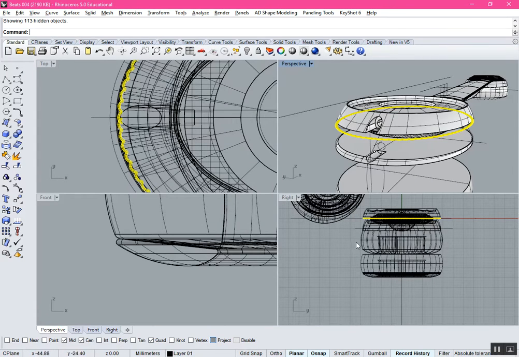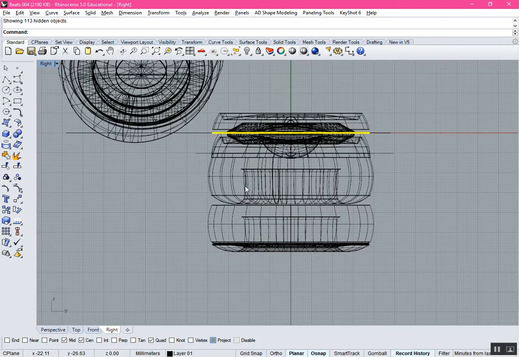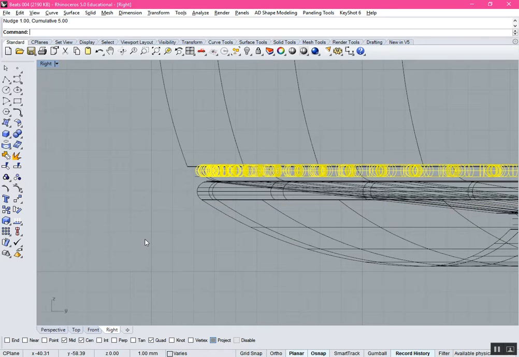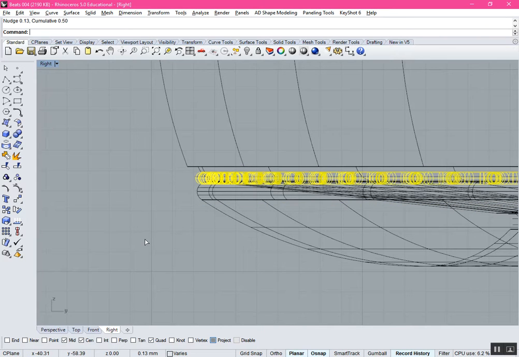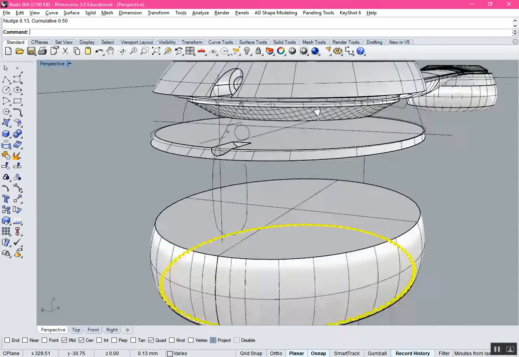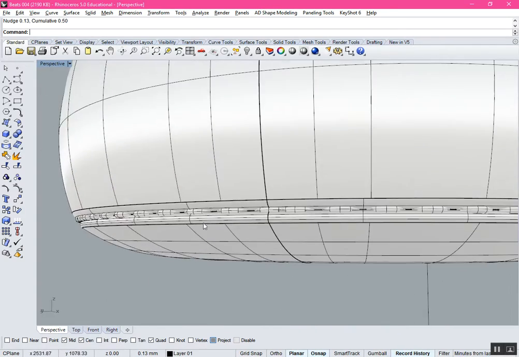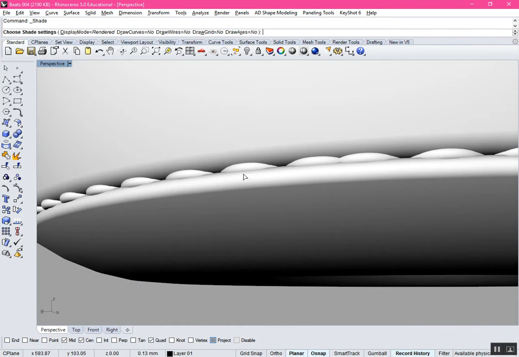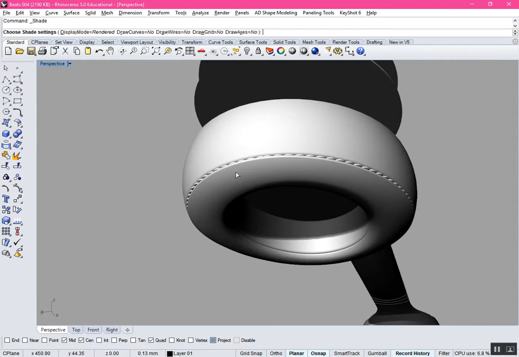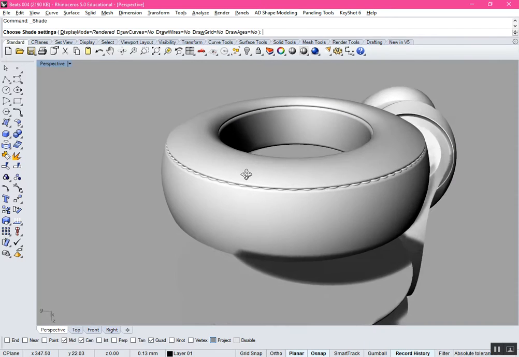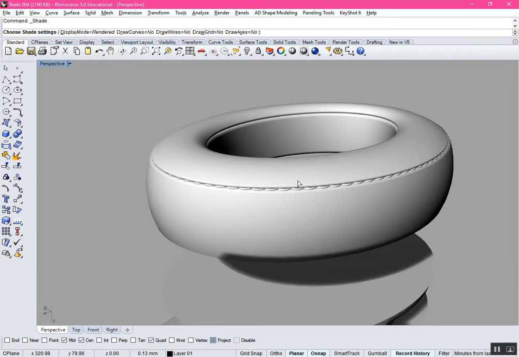I'll take the stitching, and I'm just going to tap it down here, align it up in here, kind of tuck it in this parting line. And you can see when I shade this now, it kind of looks like stitching in here. Now this is pretty heavy stitching. I'm probably going to minimize this even more. I'll go back to the drawing board, but it's a start.